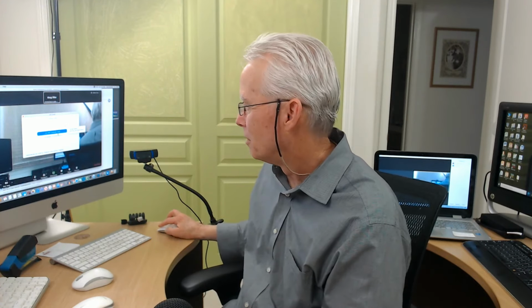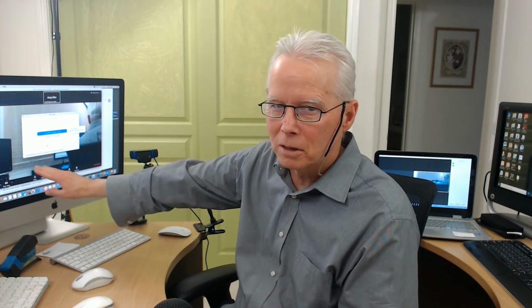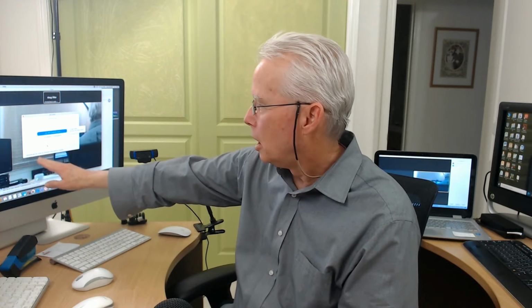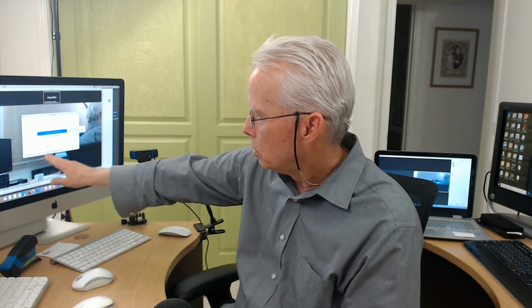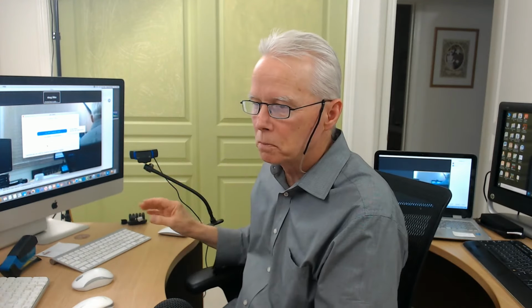Now I'm not sure, I might get some kind of feedback sound since I've got all these computers here doing this stuff. Now down in the bottom left corner there's this checkbox. Automatically join audio by computer when joining a meeting. So I guess that would stop this intermediate step. If I put that checkbox, then I won't get stopped at this point anymore.